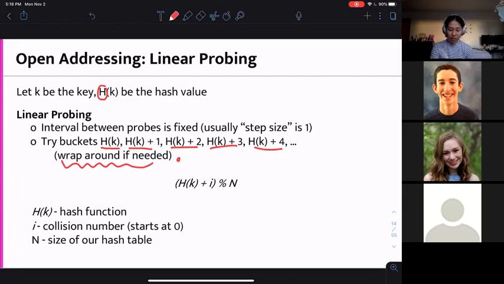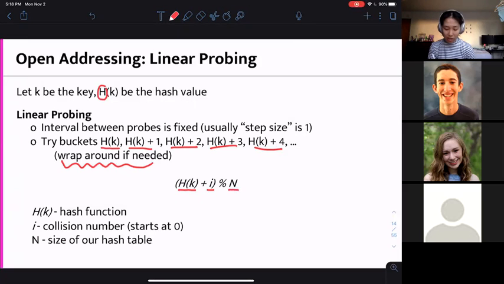And so the formula here is just h of k, the hash value, plus i, which is the number of the linear probe that you're on. If i is equal to 0, then you're not doing a linear probe yet. If i is equal to 1, then you're doing your first linear probe, and so on.